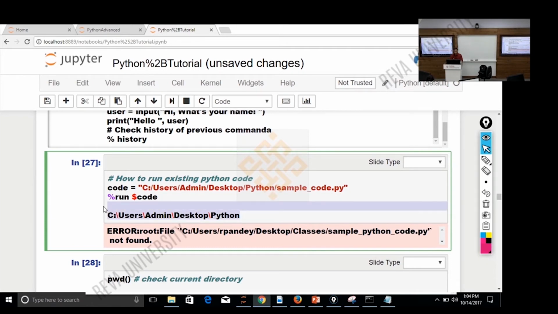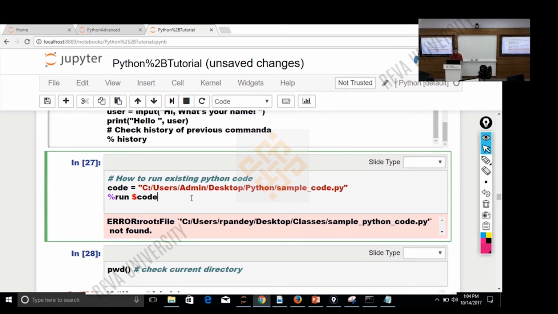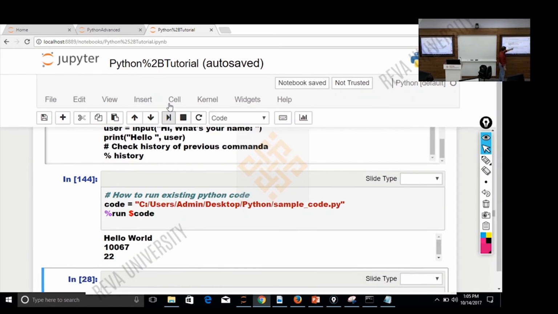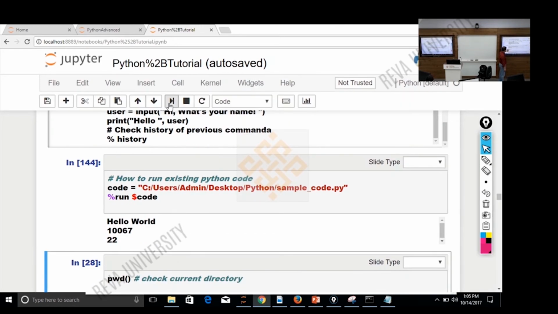right? Let me just run it to make sure it's working fine. There you go, right? So you see what is happening? Somebody sent you some Python file. It has a bunch of Python code. You can simply point to where that code is, the name of the code, and then say %run $code. It's basically the magic command. You can run anybody else's code directly in the notebook environment. Is it working? Yeah, perfect.